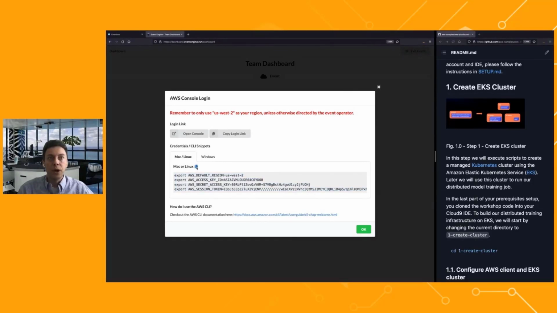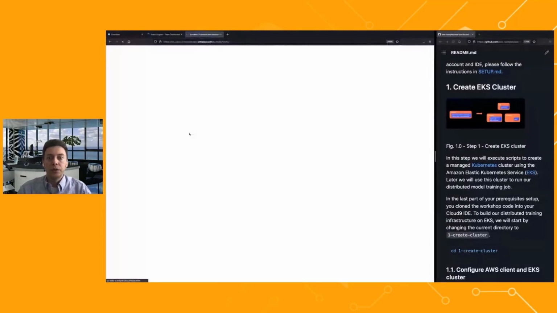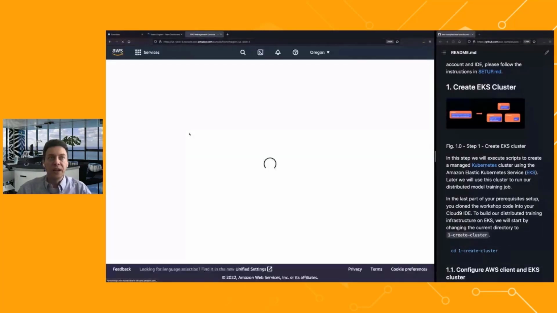It is important to copy those and save them locally in a temporary file, because we will need to refer to these credentials later in the workshop. Once you've copied the credentials, click the console button, and that will log you in to the AWS console and provide access to your temporary account.